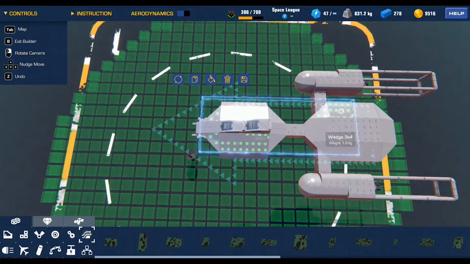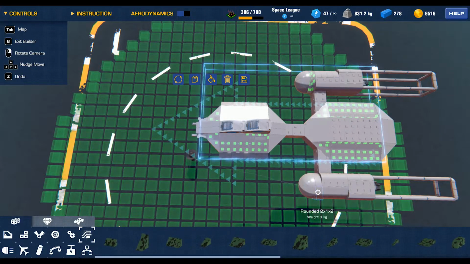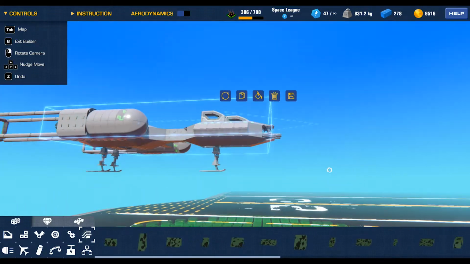But as I was saying before, it's very hard. You've got to tweak it ever so slightly to adjust the gimbal jets to get the right effect you want around your vehicle.